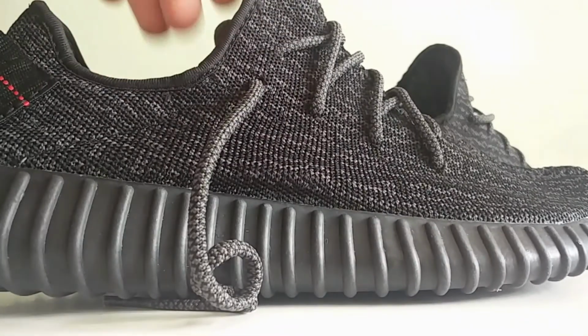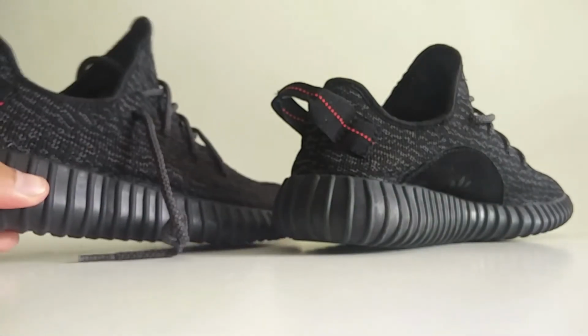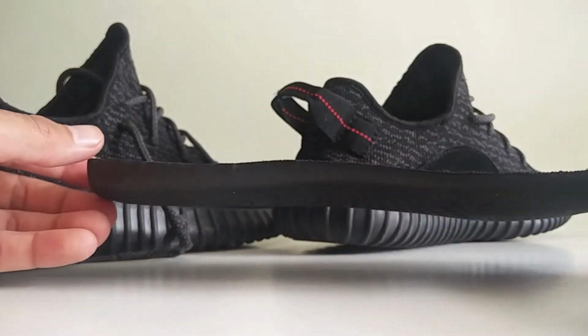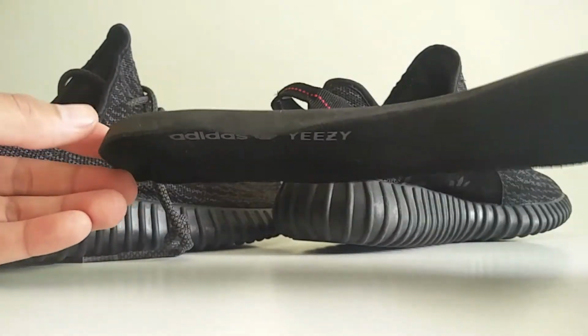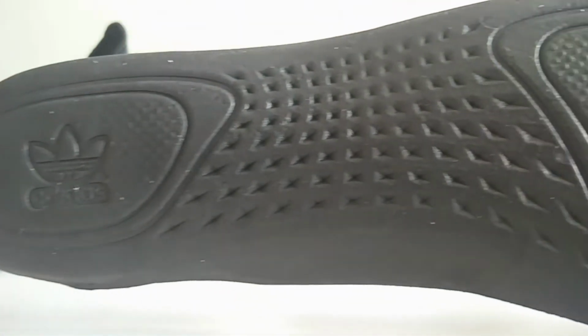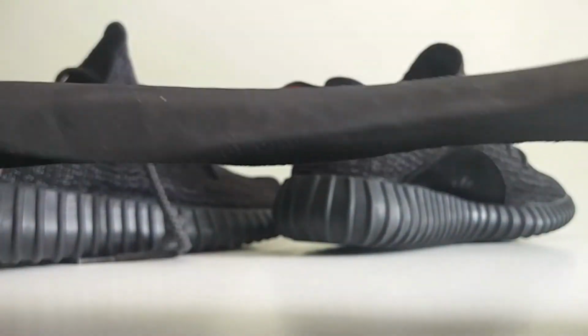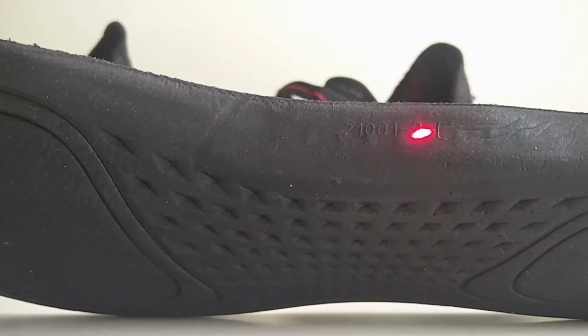We'll take a look at the insoles now, as the insoles are also a good giveaway. So there's the insole. It says Adidas, Yeezy on this one, and then we turn the insole over, and a lot of people look at the insole here. Yeah, don't know if the camera can pick it up, but there's also some faint lettering here. See if we can get that to focus. Just about. The thing with the lettering here is it's really difficult to see. It's just over here. It's not bold enough.